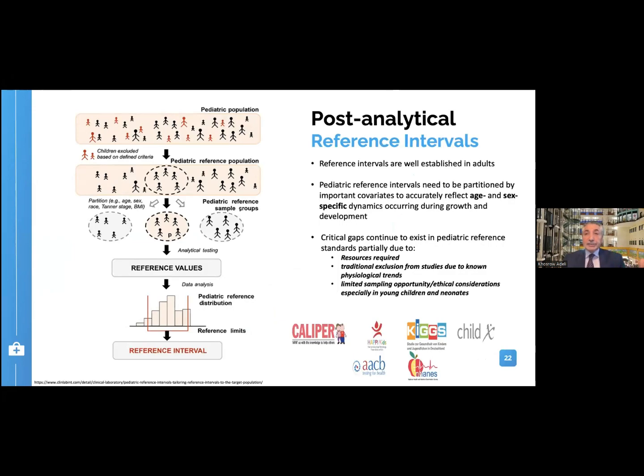I'm interested in pediatric reference intervals, and so I've given previously presentations on pediatric reference intervals and the Caliper program, but there are actually many studies. Fortunately, in the last 2 decades, there have been more studies establishing reference ranges in children. There's a big study in China called the PRINCESS study that we have collaborated with, but there are also other studies around the world, in Australia, in Canada, in Europe and elsewhere. And these are helping to provide data to support appropriate reference range and appropriate interpretation.